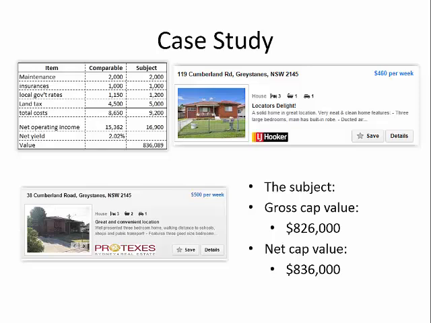Remember, in the cost approach, it was important for the valuer to be able to make reliable cost estimates. However, in the cost approach, we're looking at estimating construction costs or capital costs. Here, the valuer needs to be able to estimate with sound reliability the operating costs associated with an investment.